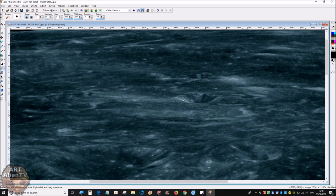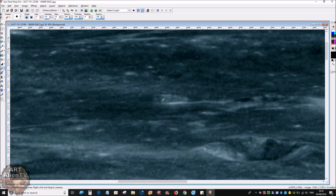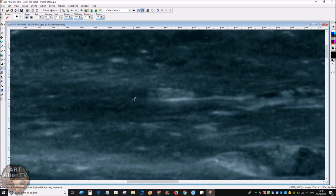But then you've got that other thing that's behind it here, which completely sticks out like a sore thumb. It's very bright. And it's so bright, in fact, there's a reflection below it here. You can see this reflection. The surface of the moon is covered in kind of glass, a glassy-like substance, which is quite reflective. And you often get reflections. It almost shimmers like water in some areas.